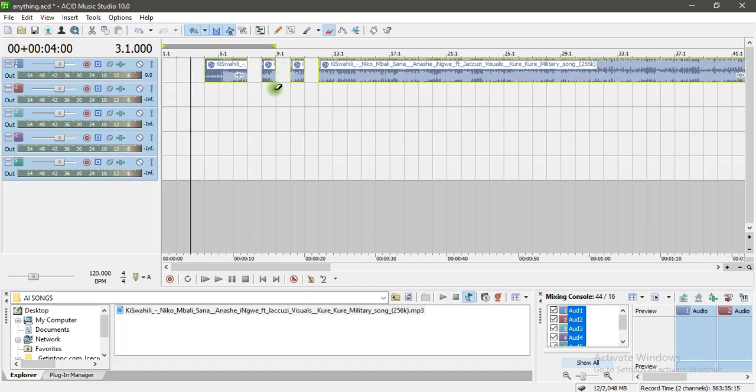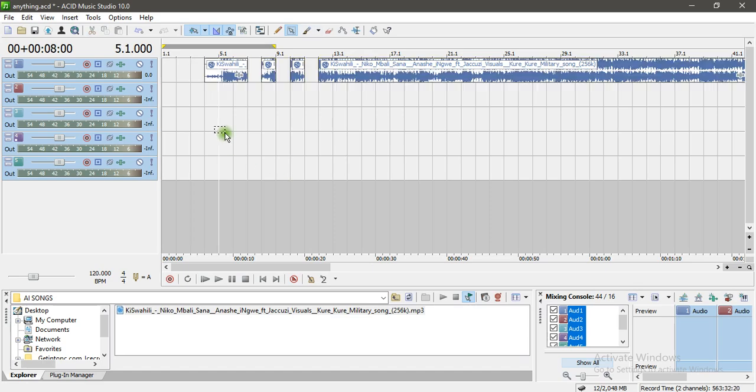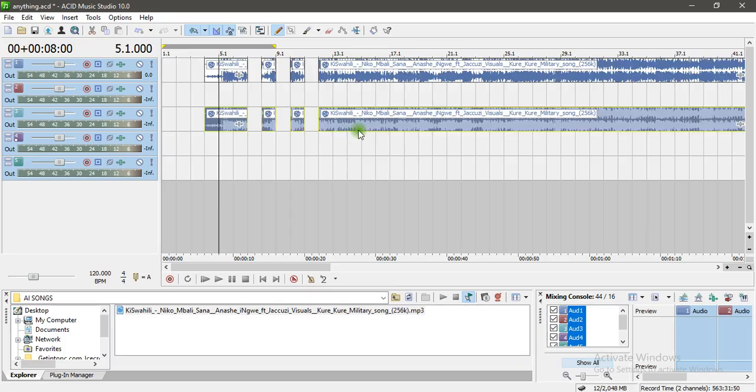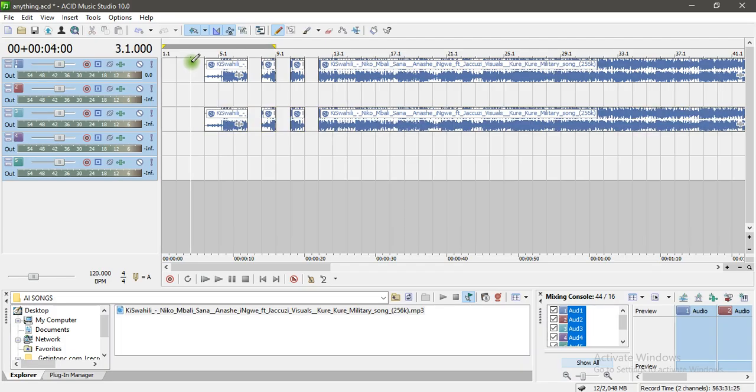Another tool that I think will be used most of the time is the selection tool. You will maybe have to select a part, and if you want to copy it to the next track, you click and drag, and that will paste it to the next track.